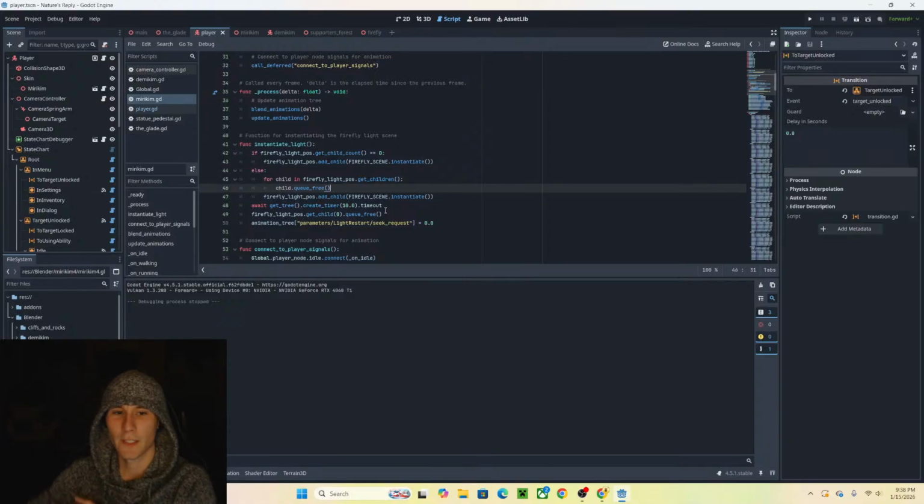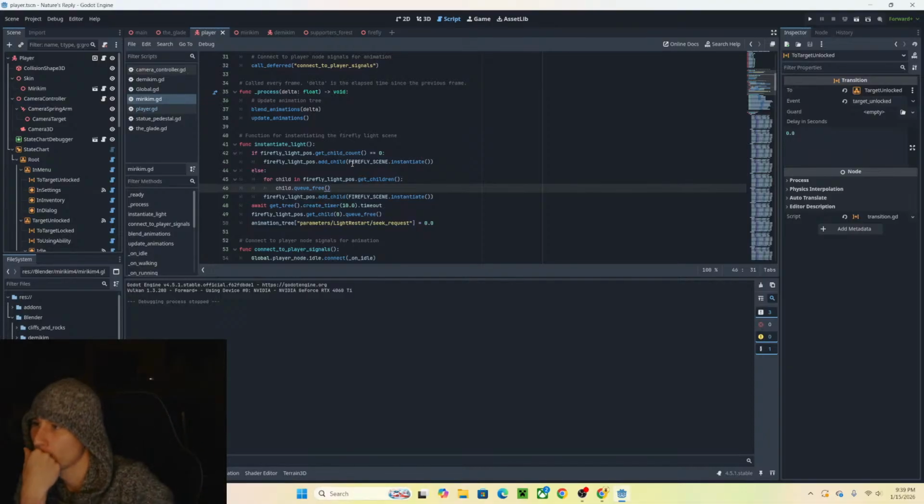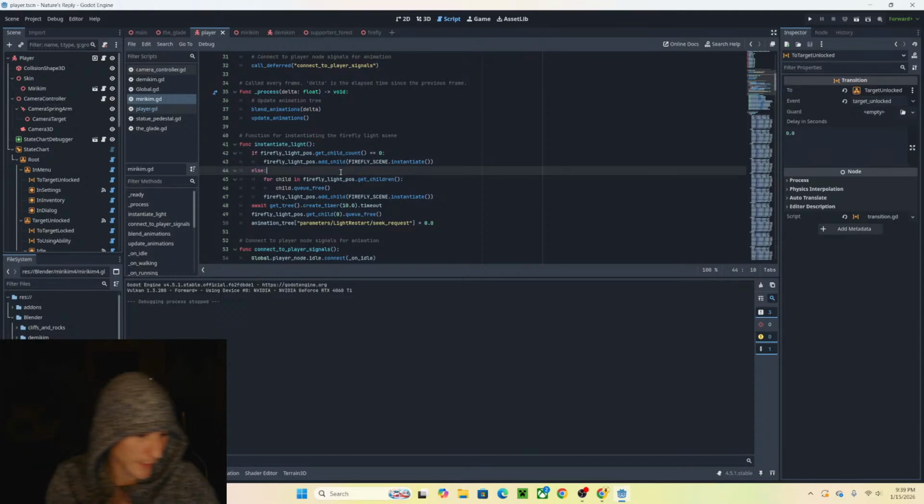Wait, that's actually a really good idea. Yes, a lerp for its movement. That is a really good idea. I'm gonna make a note of that.